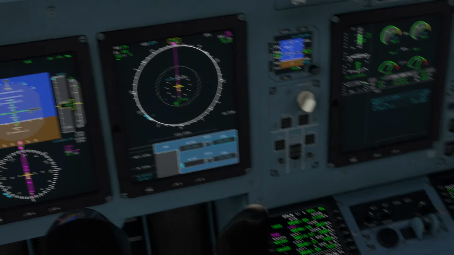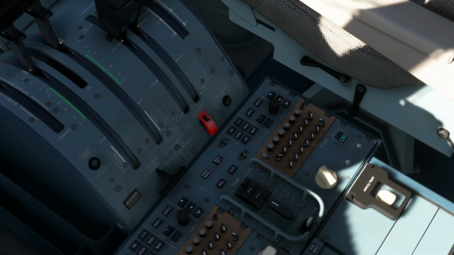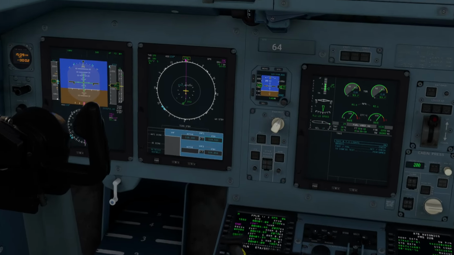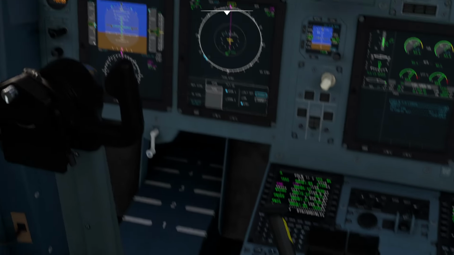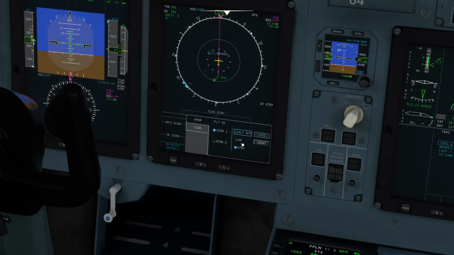One thing we did not mention that I did between videos is I did turn on the transponder. Of course, if we want to do that, hit the surveillance button, and it's going to bring that up here. Actually, no, I did not. So there's your opportunity. I forgot to mention that earlier as well. You also have your TCAS controls when you bring up this particular page as well.